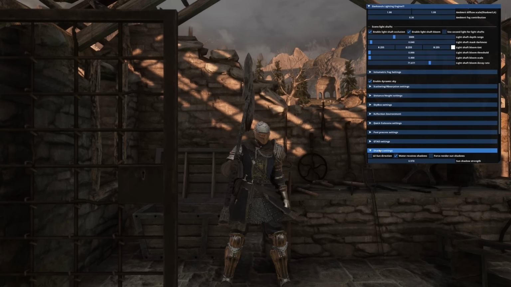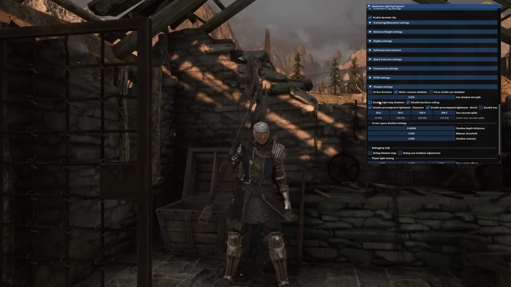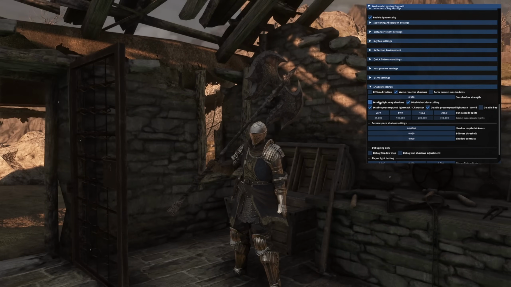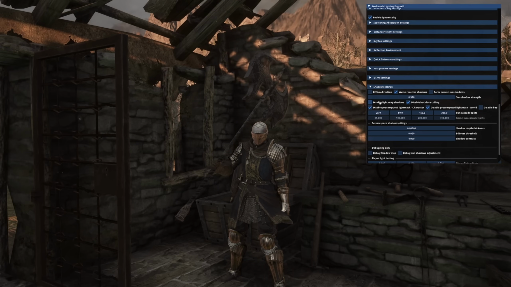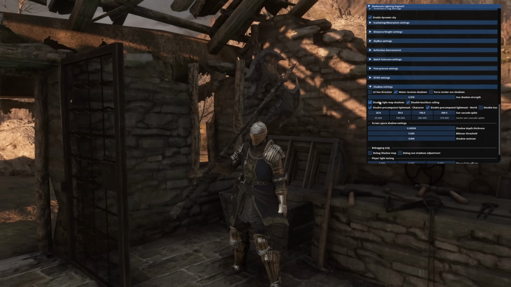And if we go to the shadow settings, this is what's so great about Lighting Engine, is there's actually a toggle for disabling the baked lighting. And that's what's great, is you can actually just disable the baked lighting, which in this case, it's kind of difficult because it's still rendering the better shadows. And so it's kind of just being overlaid on top of them.